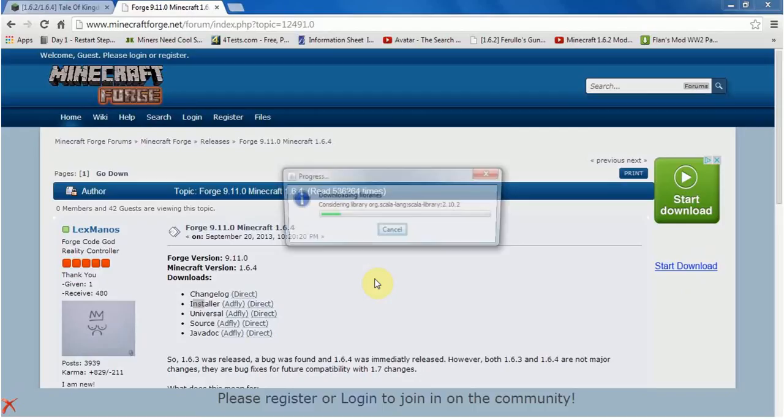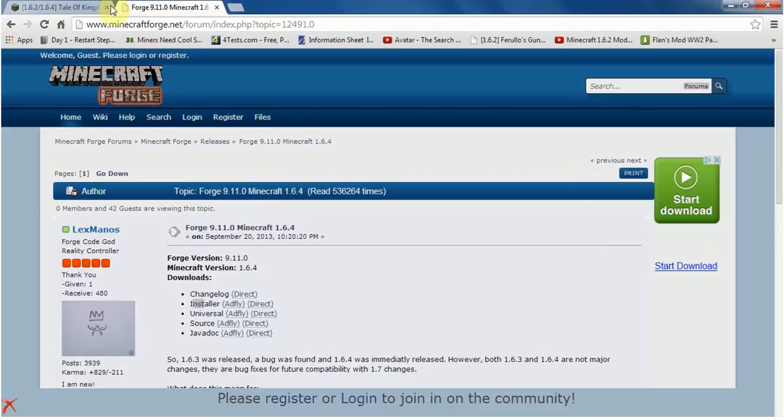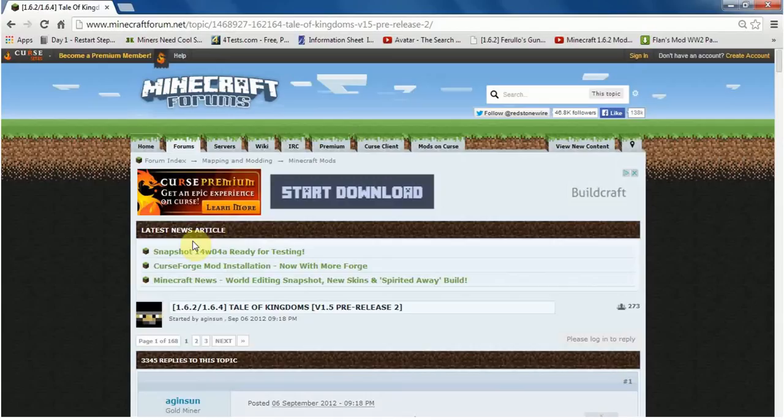Okay, now as you can see, it let us download it, but that's only because I already have a 1.6.4 version of Minecraft vanilla, and it'll only let you install Forge after you've created a new file for an earlier version. So now we have that. Now we can exit out of this. Now it's in your downloads. If you want to drag it to your desktop or something, you can. It's in your download section.